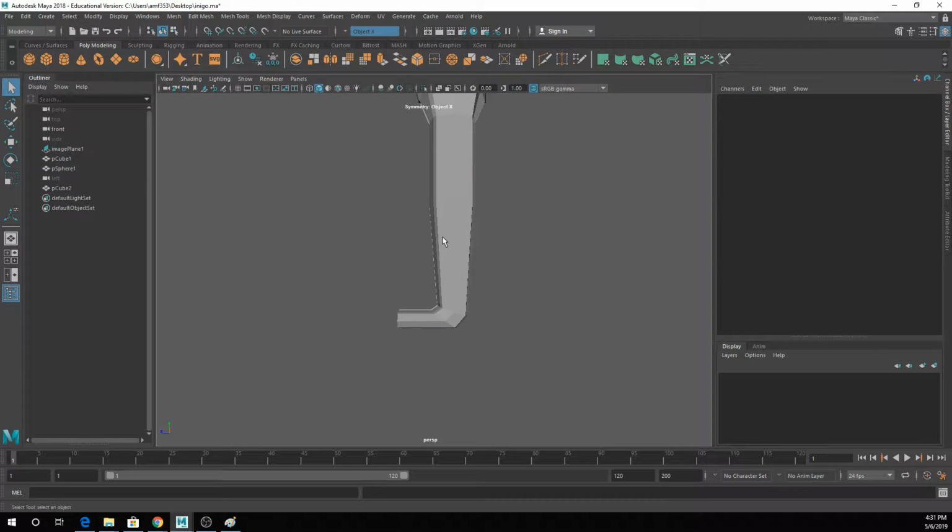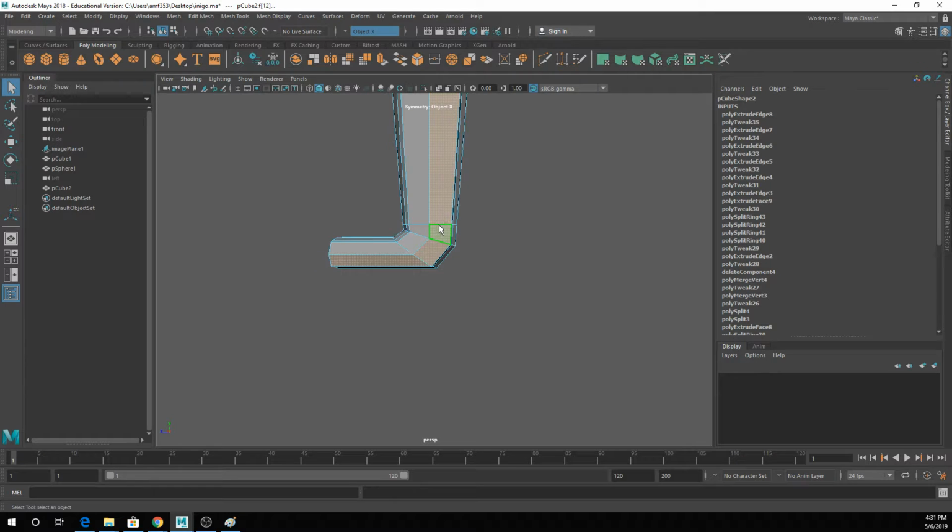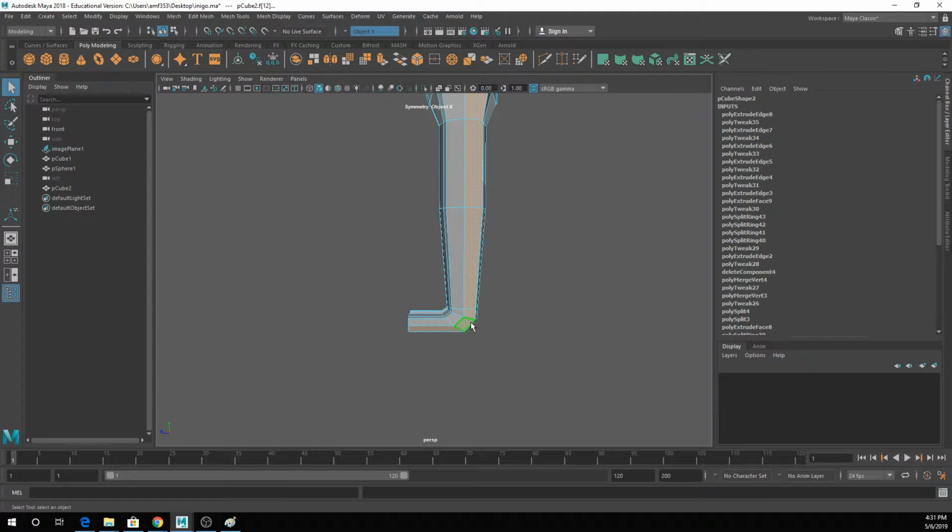This is the least ideal way to make feet ever. It doesn't deform super nicely, and I'm talking mostly about modeling for animation, not specifically how to model a foot. So you'll notice if I click on this edge loop, it runs pretty much all the way up the guy's body, and instead of stopping on the floor, as it ideally would, it continues out his foot. It's kind of hard to explain why this is a bad way to model feet, but it is a really gross way to model feet.